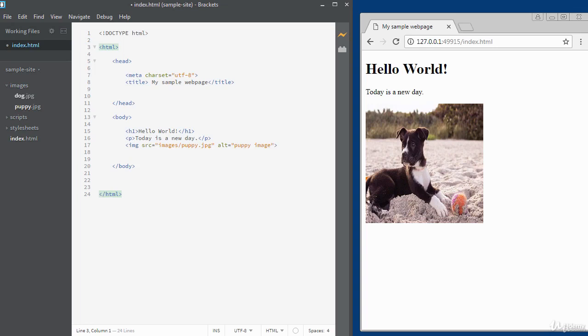Another valuable reason for using the alt attribute is that the value of the attribute can be read by screen readers. This way, someone listening to the web page, for example, a blind person, can hear the element.